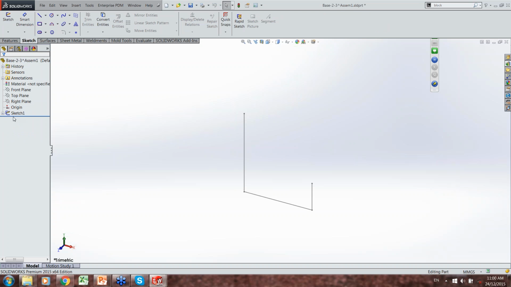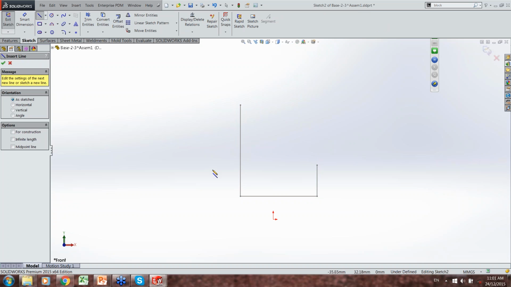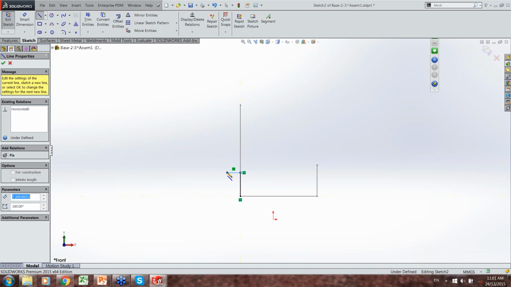Here we can create a new sketch on the front plane, and I can add in some other geometries, because of course I can't just have these three lines right here. So what I'm going to do is create some new geometries as well. Something like this.